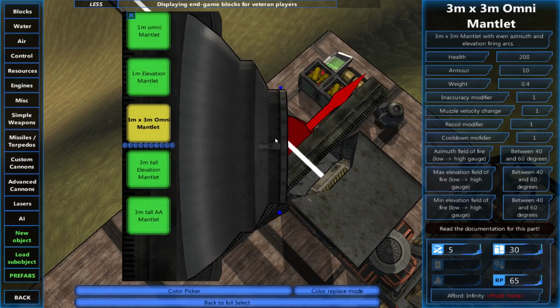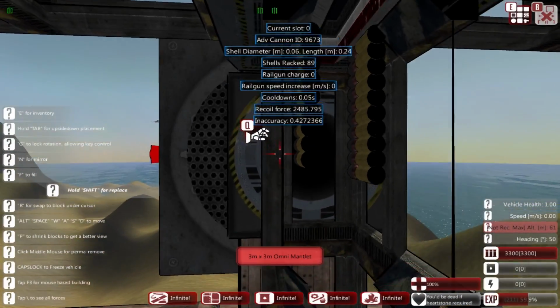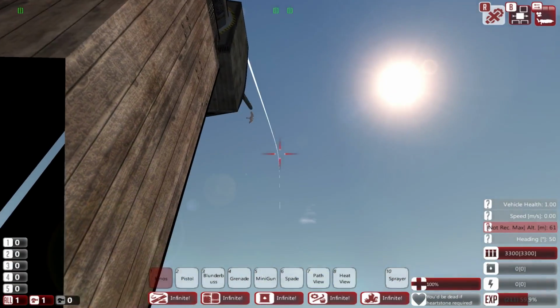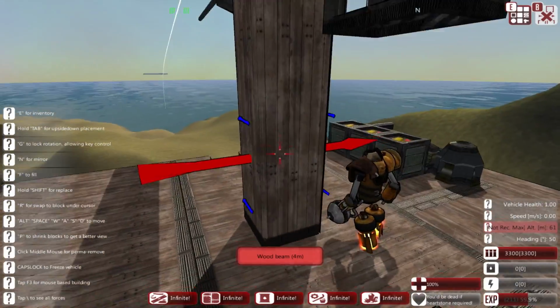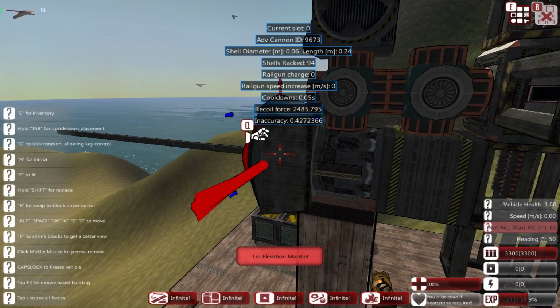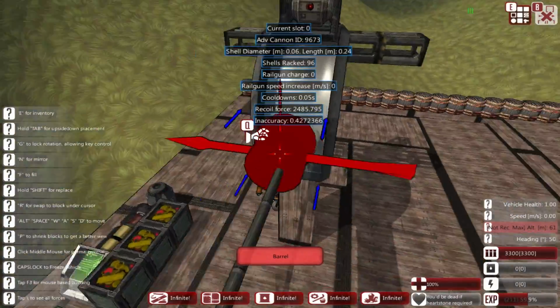If we go in there again, we've got elevation mantlets. So, donk. Now, this one's got a much narrower azimuth, but a much better elevation control, as you might expect. And the 3 meter one is much the same, 3 meter tall elevation. But the 3 meter tall AA mantlet, now that is a different beast entirely.